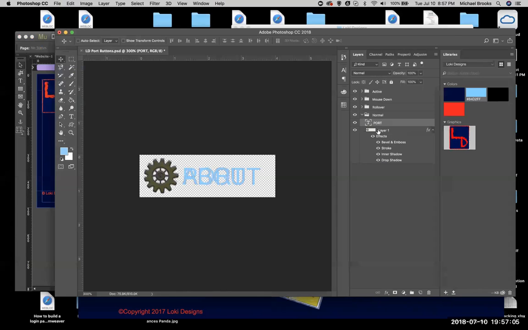Now notice if I do the Command E, see the difference? It adds it and adds these effects. Now if I select them both and do the Command E, it doesn't do that. Does that make sense? All right, so now we have port. And we're going to do that. Cancel. We want to open it. There we go.